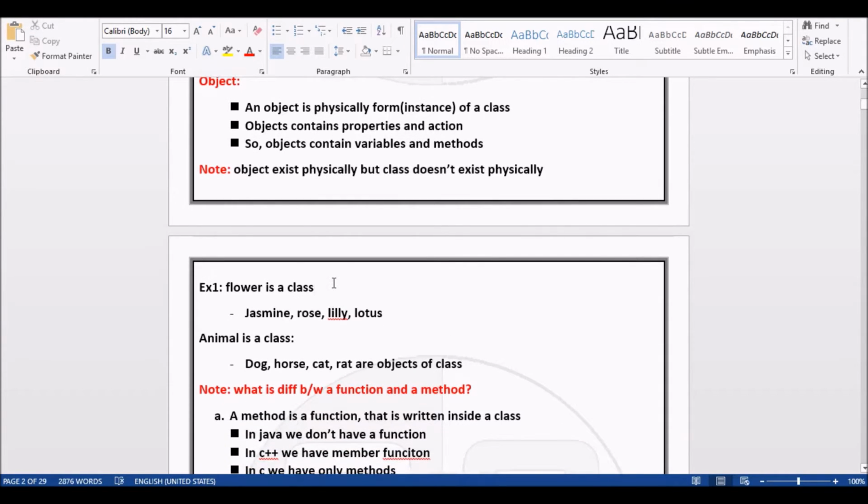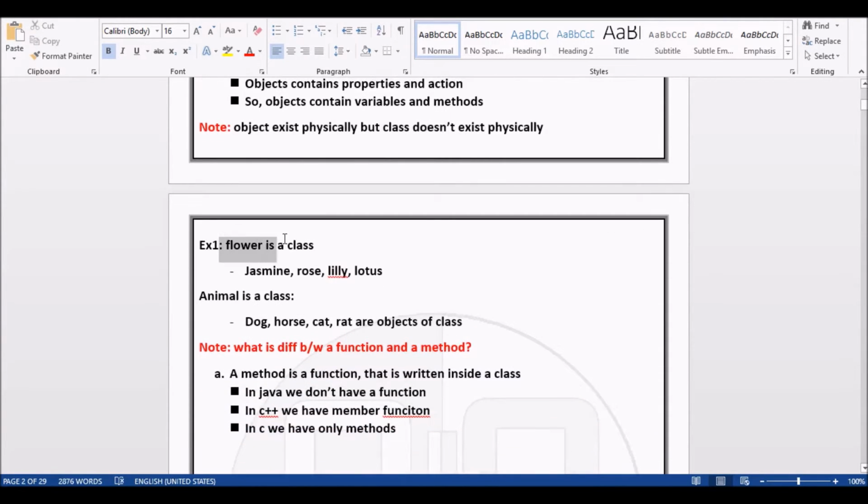So let us take some other examples. A flower is a class. Suppose I say just imagine a flower, somebody will imagine a rose, somebody will imagine jasmine and somebody will imagine a lily. That is our imagination, which doesn't exist in the physical world.